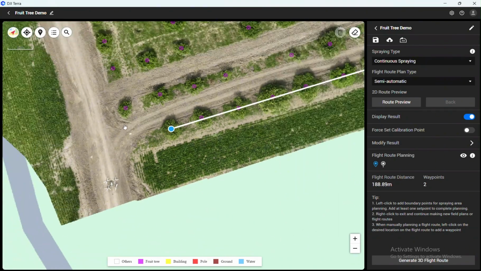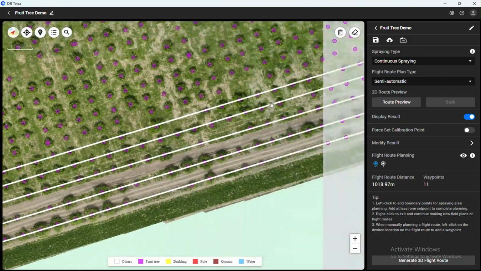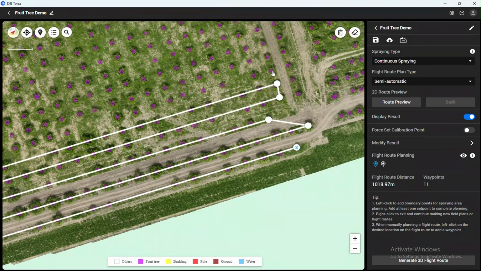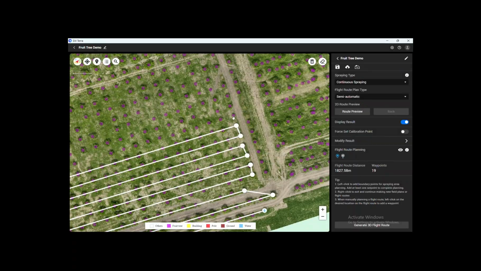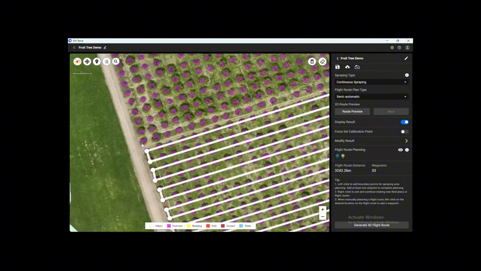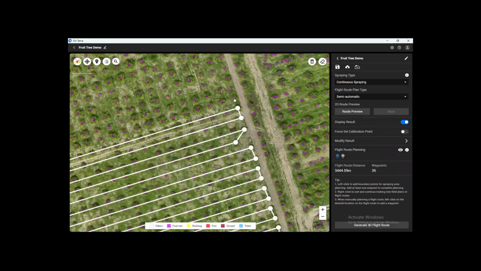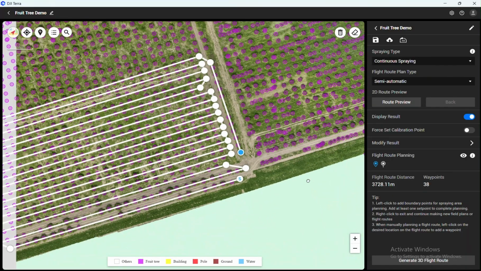Pick. I prefer this way in the real operation scenario. So I will start from here, I will end here.